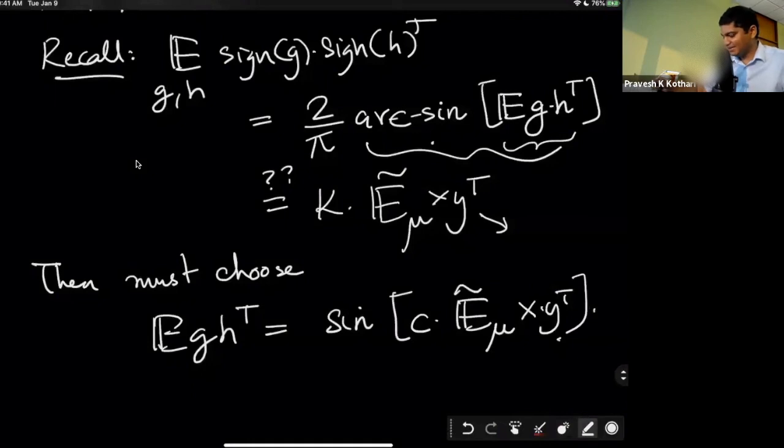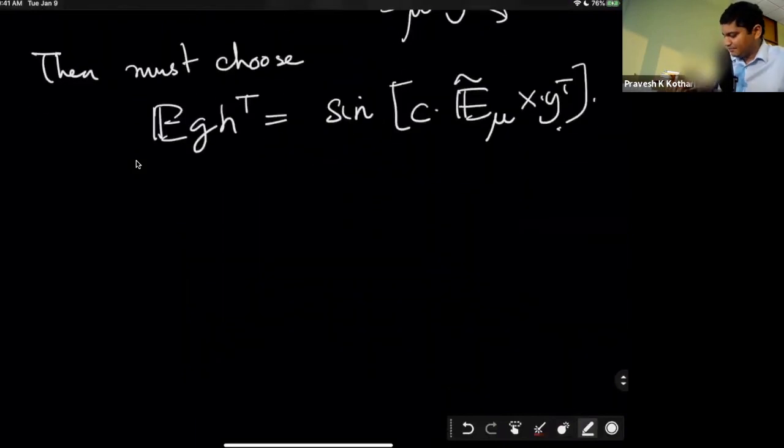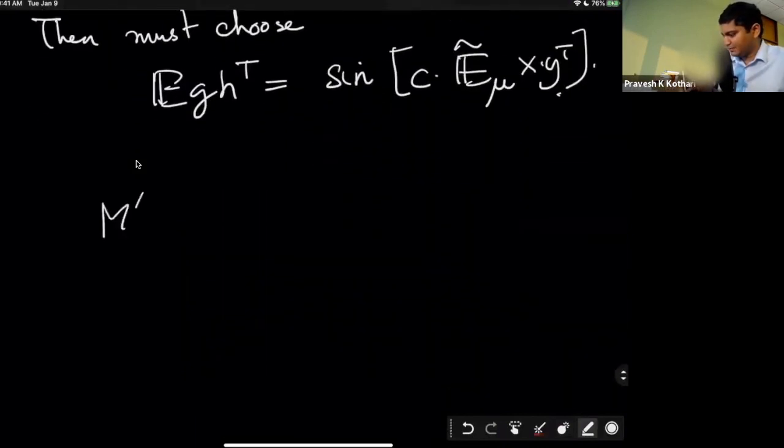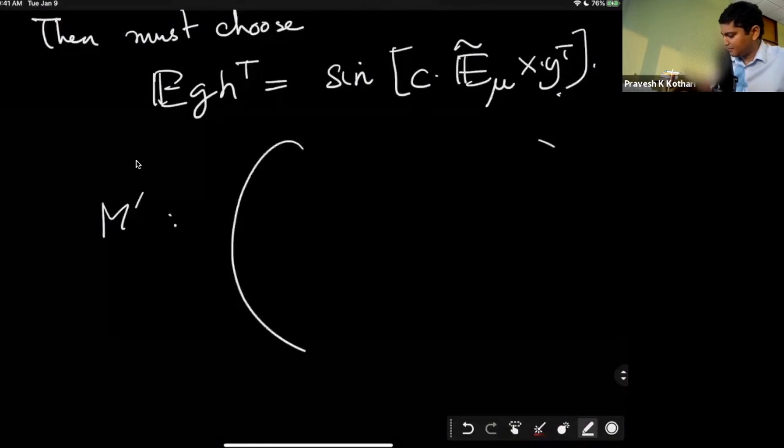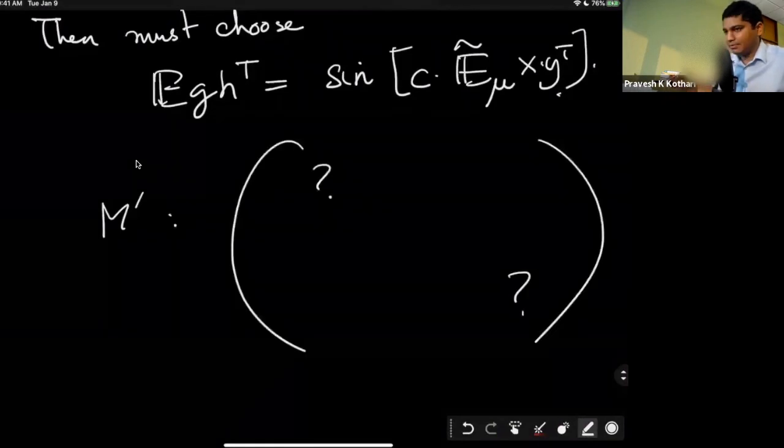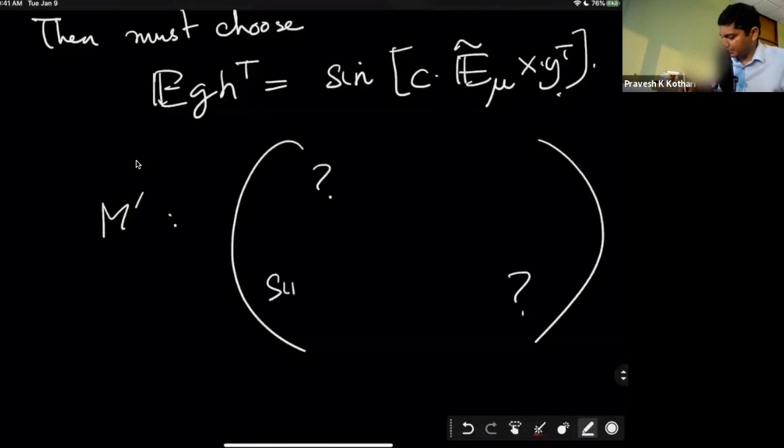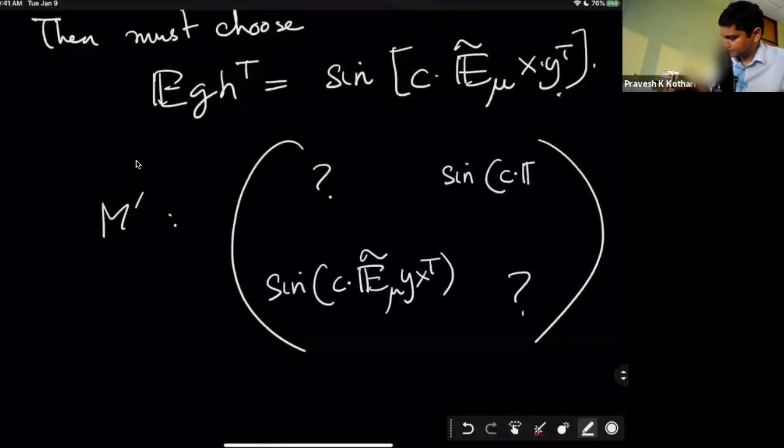So this is great. We have derived that it better be this M prime. So what have we derived? We are trying to discover the structure of M prime. We don't know what's happening to these diagonal blocks. We haven't settled on it, but we know the off-diagonal blocks. We know that they definitely have to look like this.